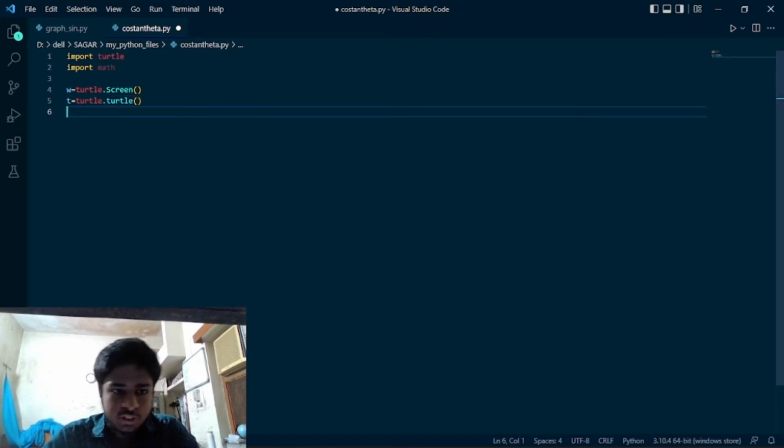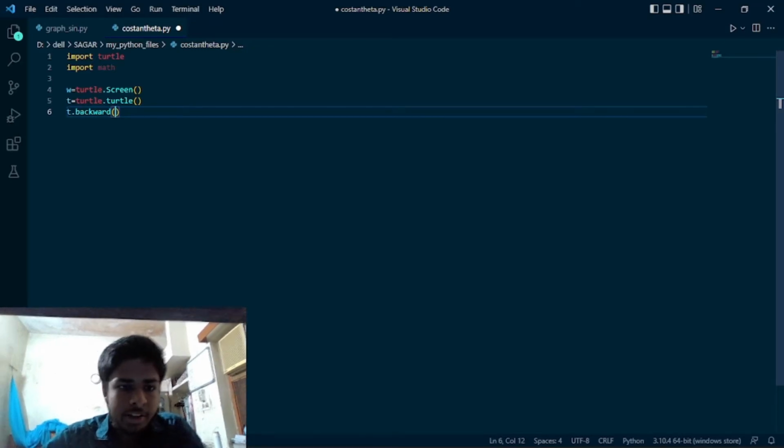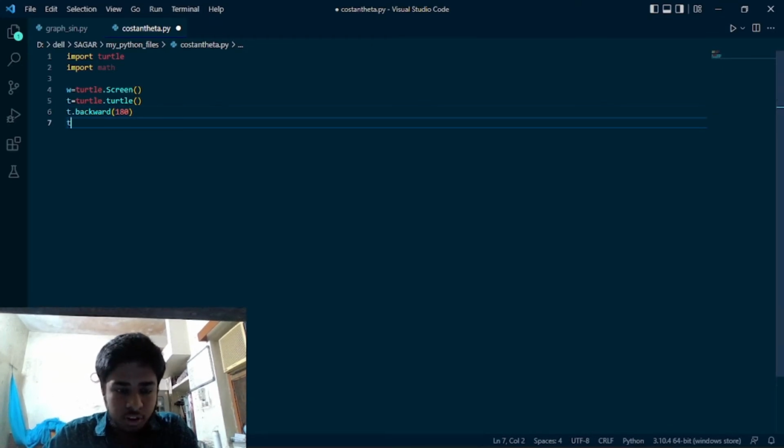Now first we will move the turtle, the point, back in the left direction, so I will write this. If I want to make it go to the right side, I will type forward, or I can also write FD in short form, 360.